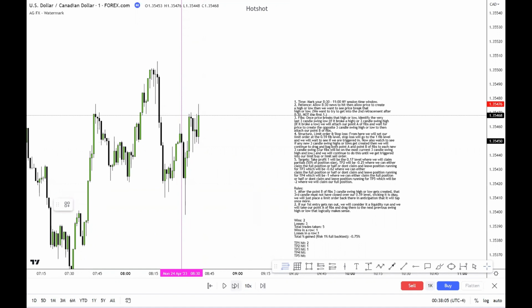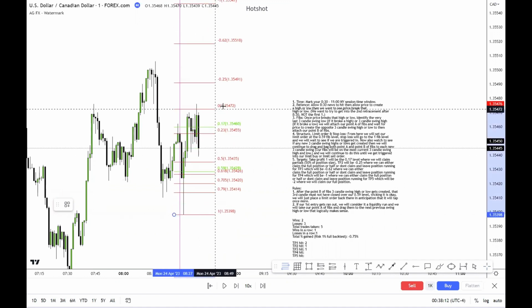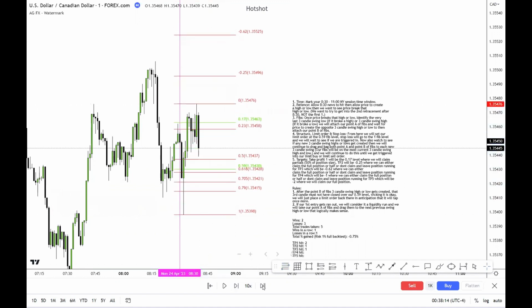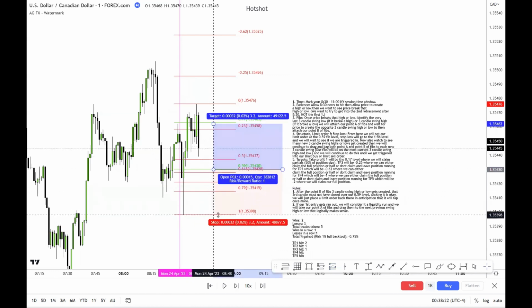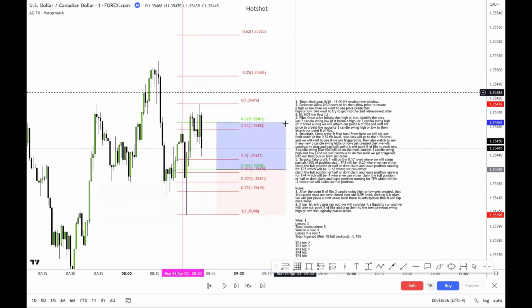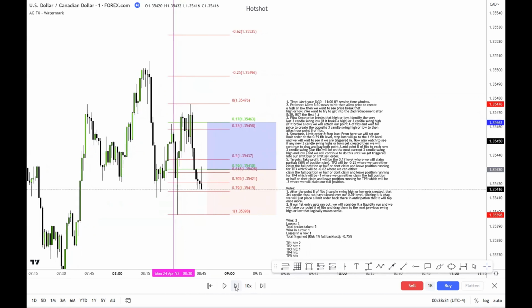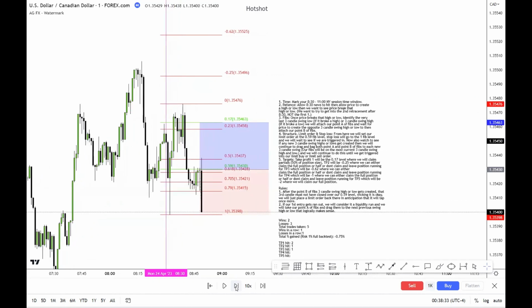I'm gonna apply fibs once it creates a swing high. Nope, I can't apply fibs now. Well, we apply from here to here, and we set a buy limit right here. We'll consider this the overall intermediate term low. We'd be getting in on the intermediate term low here, honestly. Let's see what happens. We're in there.